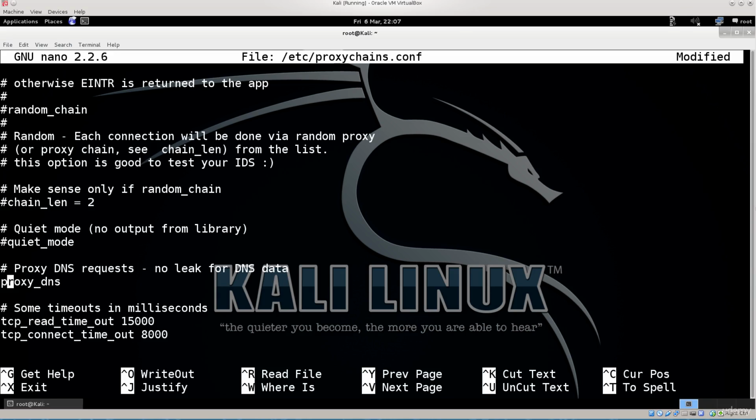So for example, if you typed in youtube.com, the DNS server of your local ISP provider will resolve that into some sort of an IP address that YouTube has, and it will make a request, no problems. You do not want that happening because your local DNS server will be discovered, and that information can be used in order to figure out your personal IP address, and then when that is done, your physical location is pretty much compromised. So that's a no-go. You definitely need proxy DNS here. It might slow you down a bit, but without it, you're practically not anonymous. It's just a matter of time before somebody finds you.